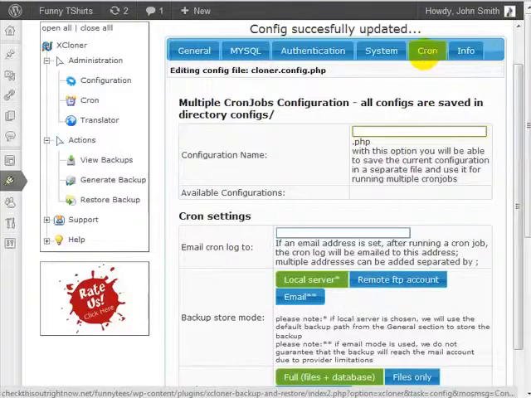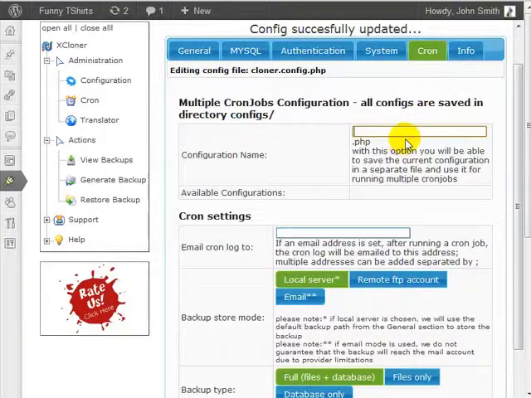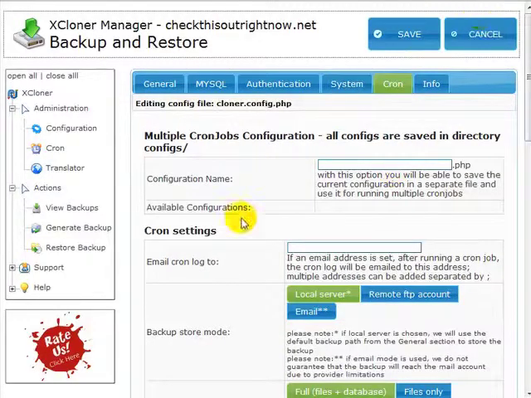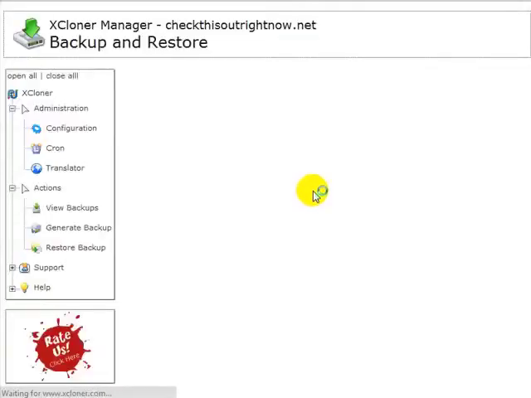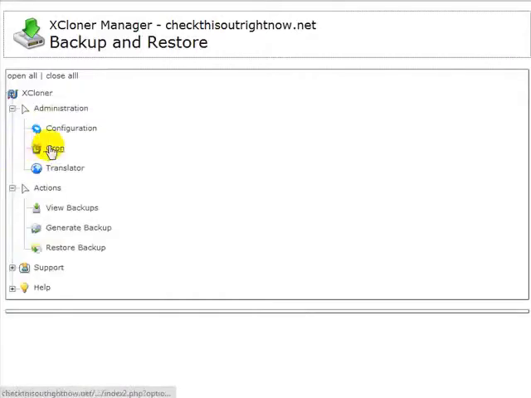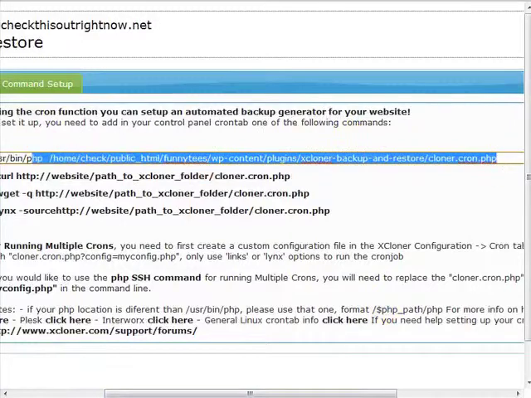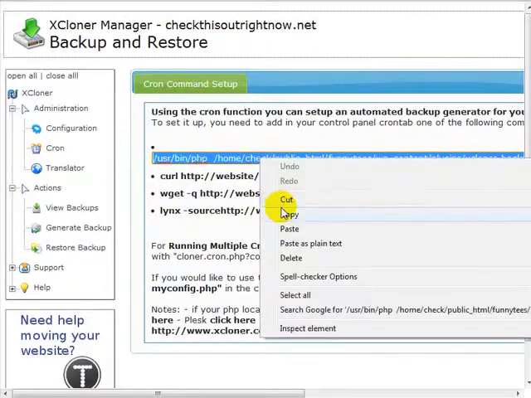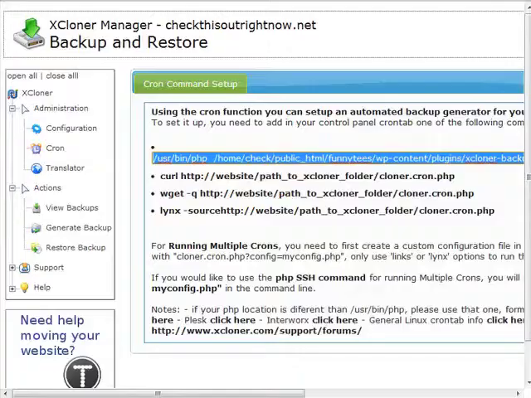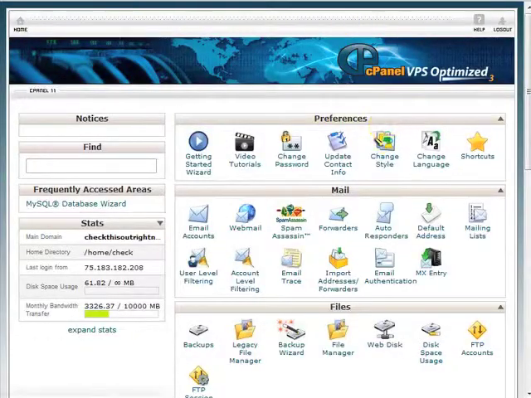Under the Cron Jobs tab, you can set the cron job here. If you're not familiar with cron jobs, they allow you to automate a certain process. If you want to set up the cron job, you'll need to enter your email here. Click on save. And if I click on the cron link here, and I highlight this link to this specific file, click on copy, I can actually go back to the cPanel and create a cron job. So the next thing I want to do is show you how to do that.